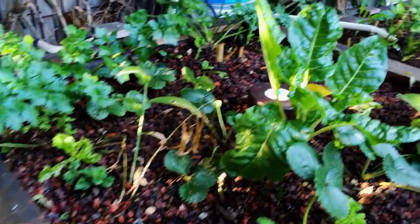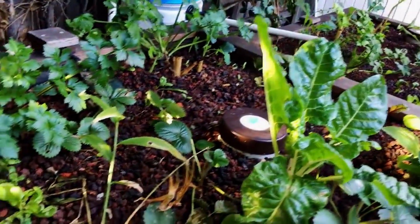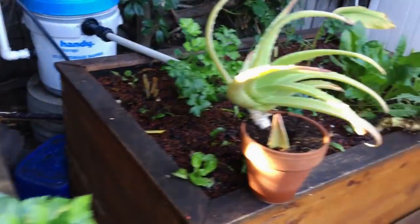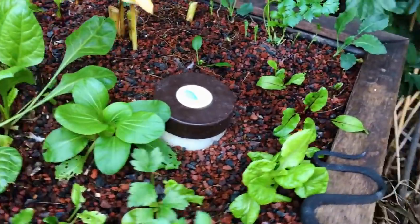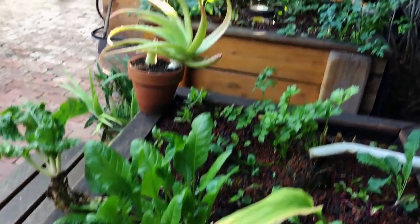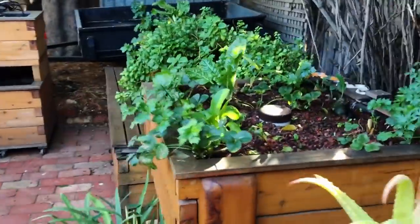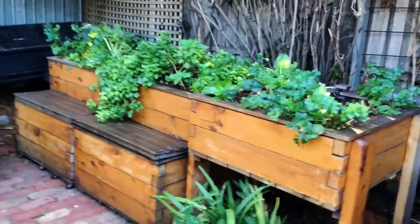So here you see I emptied them. I removed all the tomatoes. It looks empty, but I planted new plants, and we're gonna see in the next months how quickly this grow bed becomes green again, and how quickly we can grow the plants and harvest them in the worst case conditions.